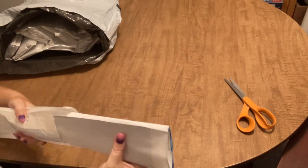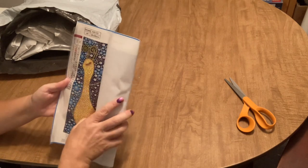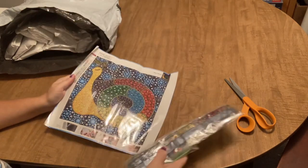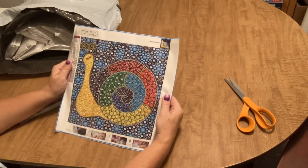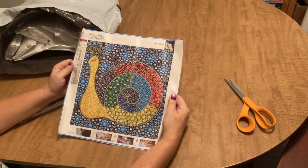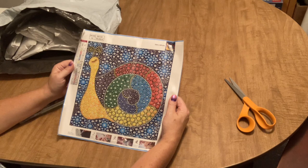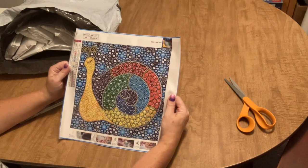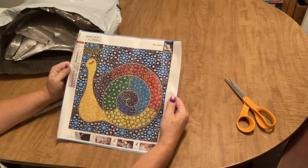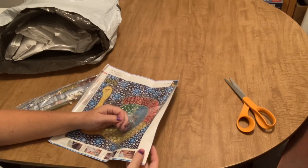I am so excited about this one — special drill partial. If you've been around for a while, you'll know that I used to have a dog named Snail, and I loved my dog named Snail. I saw this — it's a bubble style special drill diamond painting with 23 different drills, which is a ton for this little 30 by 30. It's all letters for the key. With bubble style paintings, the entire canvas has adhesive, unlike normal special drills where only the drill placement areas are adhesive.